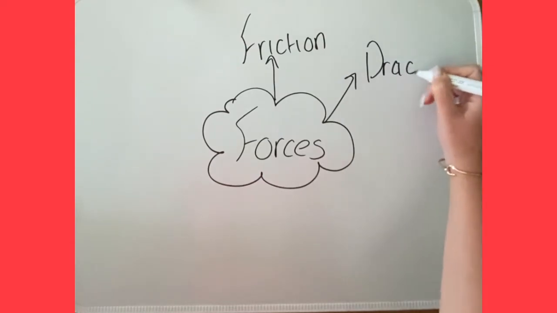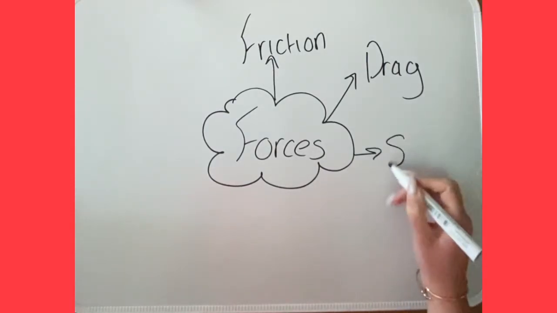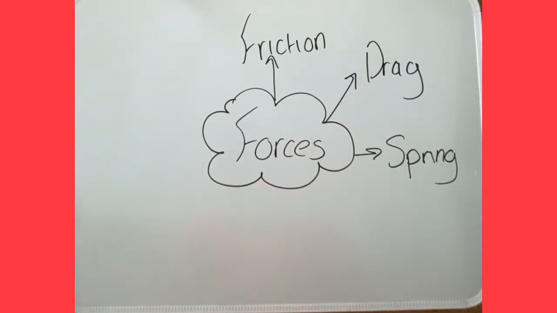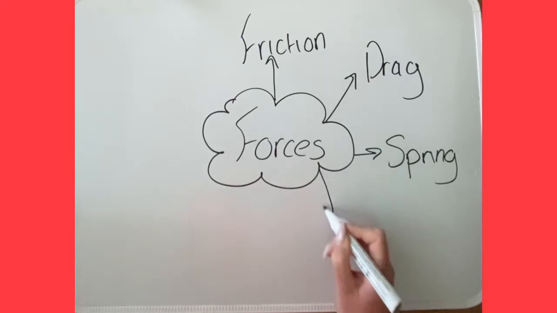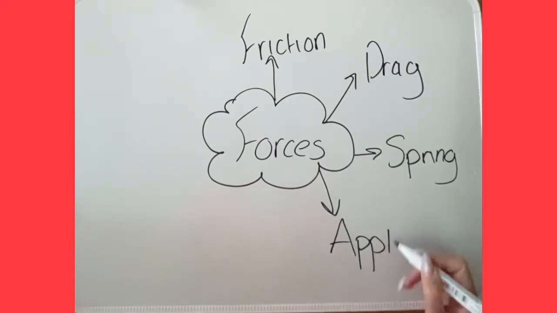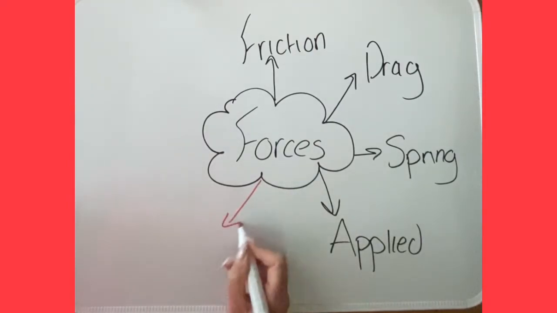For example, this would be the force applied when someone wanted to push a desk from one end of the room to another. Another force is magnetic force. This is the attraction or repulsion between two charged particles. For example, if I had a north pole of my magnet and I put it next to a south pole of my magnet, they would become attracted to each other. However, if I had two north poles, they would repel each other.